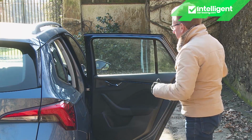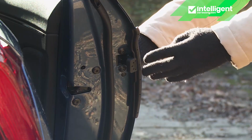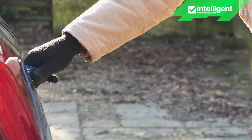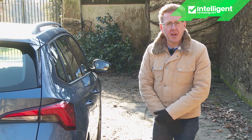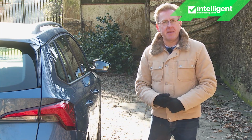As we head back to the tailgate, we'll reference an option we'd want, these neat door edge protectors, which spring out as you open up to protect both the door and adjacently parked vehicles. That's yet another of this car's simply clever features, and you find them in the most unlikely places in this car.